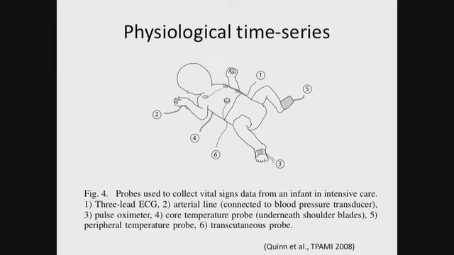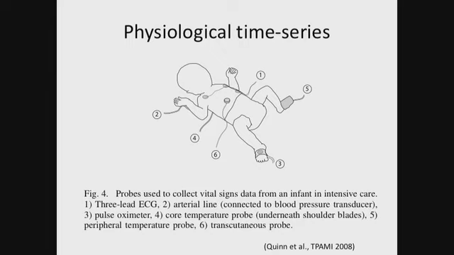So here's a baby that's not doing very well. This baby's in the intensive care unit. Maybe it was a premature infant. Maybe it's a baby who has some chronic disease. And of course, parents are very worried. This baby is getting very close monitoring. It's connected to lots of different probes.